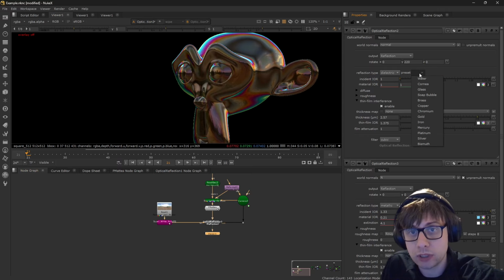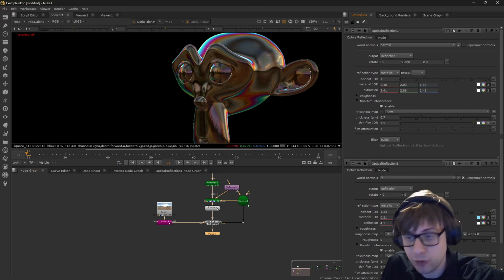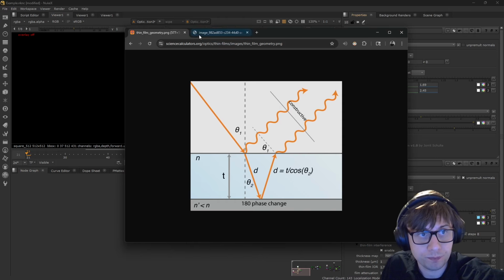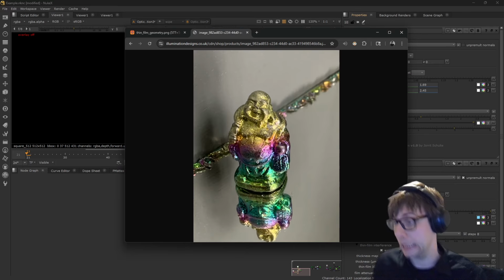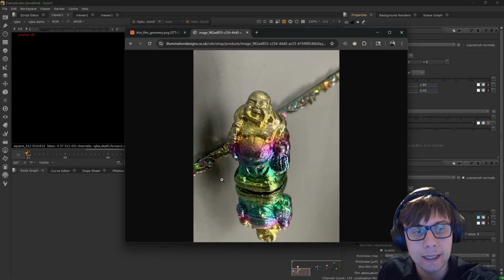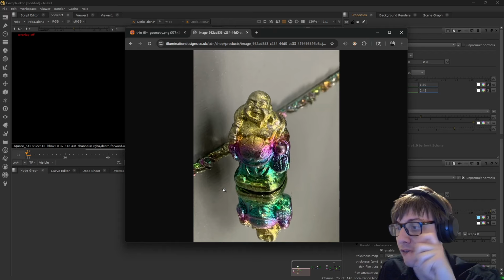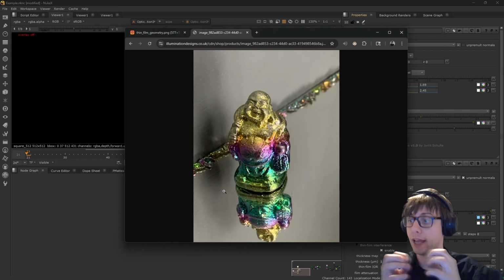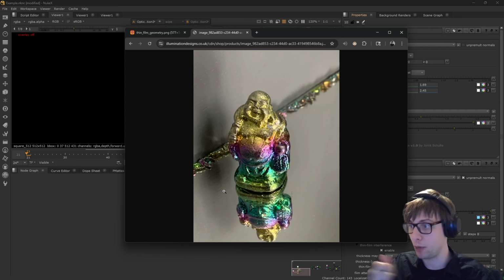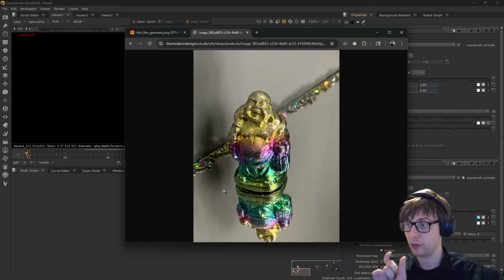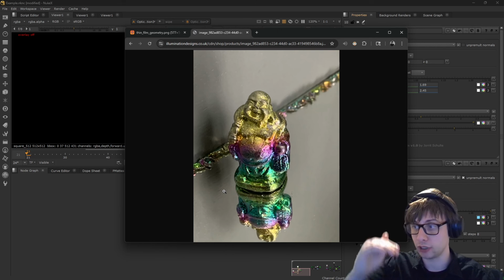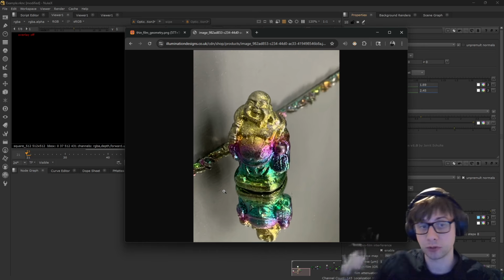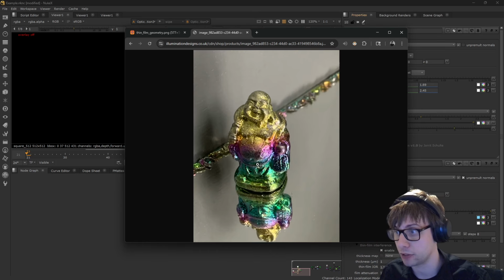Here's another nice example, which is bismuth. If you type in bismuth statue, you'll find images like this. This is basically a variable thickness of oxidized bismuth on the outside of a bismuth statue. Someone has gone in and with a blowtorch created a thicker oxidized layer on the bottom, and then gradually as you go up, that layer becomes thinner and thinner, creating different colors.